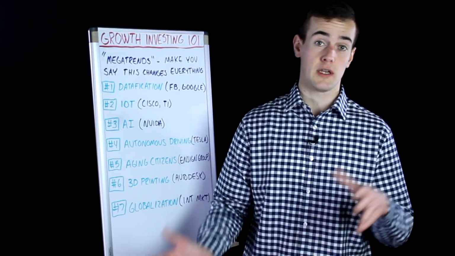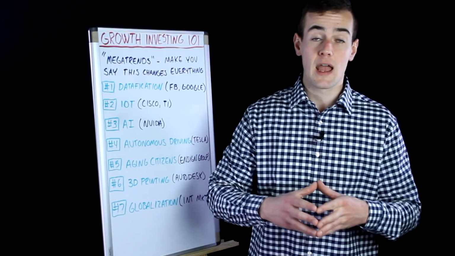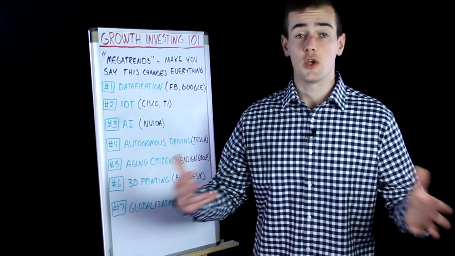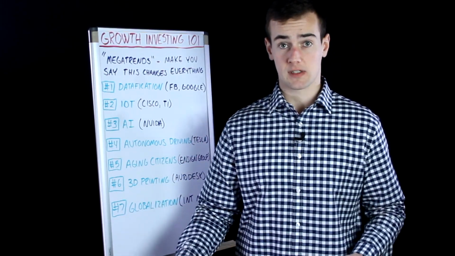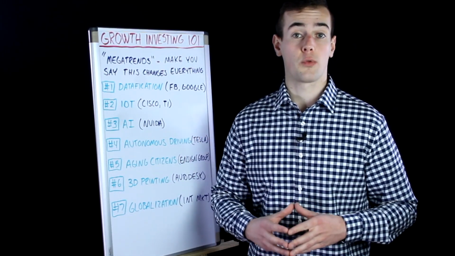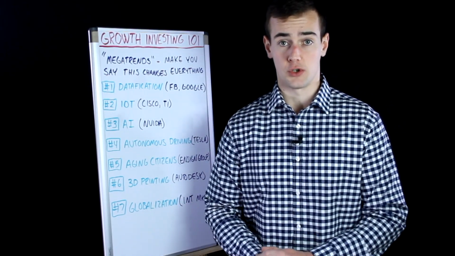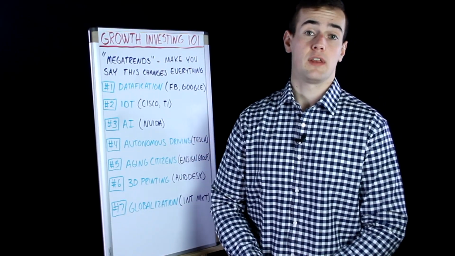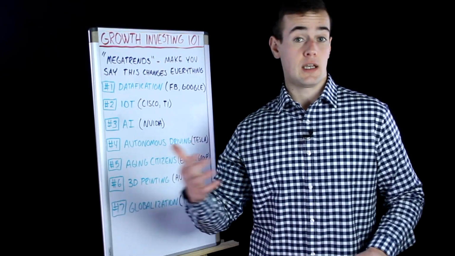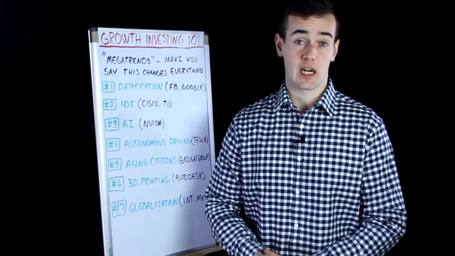Number 2, let's say you believe in IoT or Internet of Things, where you're going to have devices being connected to the internet, and you think that everything out there is going to be connected to each other and be able to communicate with each other. You might decide to invest in companies like Cisco or Texas Instruments, companies that will benefit from this growth in IoT. Number 3, let's say you believe in artificial intelligence. You think that is the next big growth industry, and you want to get behind a company that's involved in AI, and you like NVIDIA as a result. Number 4, let's talk about autonomous driving. A lot of people believe in that.